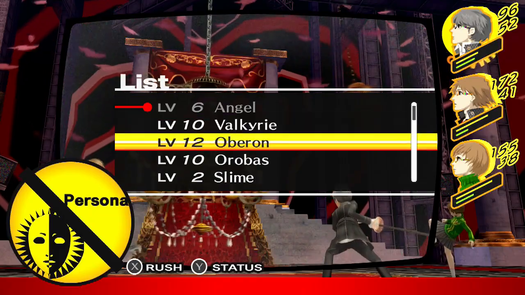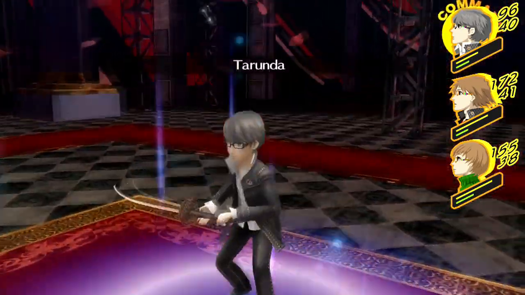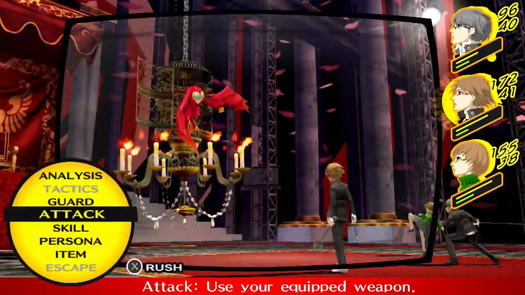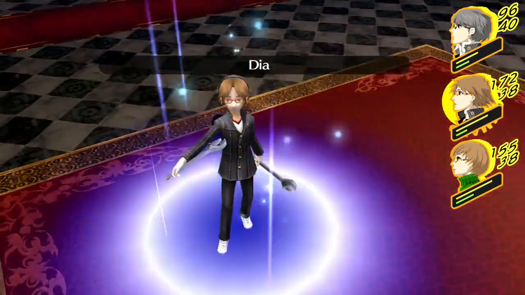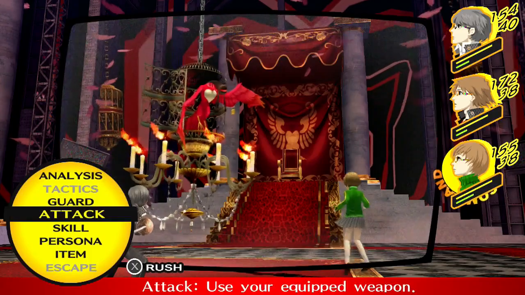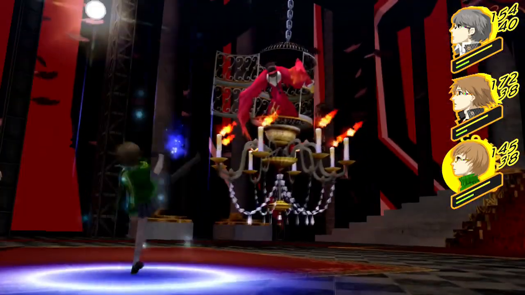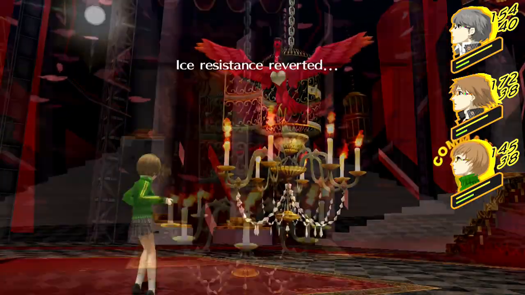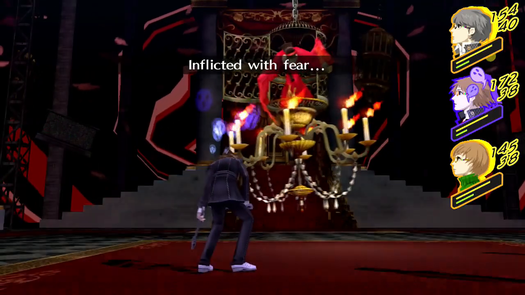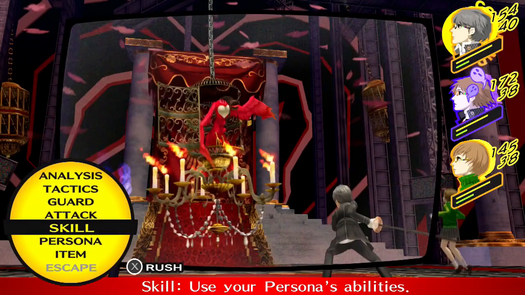So I'll go ahead, switch back to Oberon, and focus on Tarunda. Soda! Yosuke will use his turn to heal me to make sure that I'm doing alright. And Chie can hit her with a skewer. Oh boy. Yosuke's scared! I hate it when she keeps doing that.